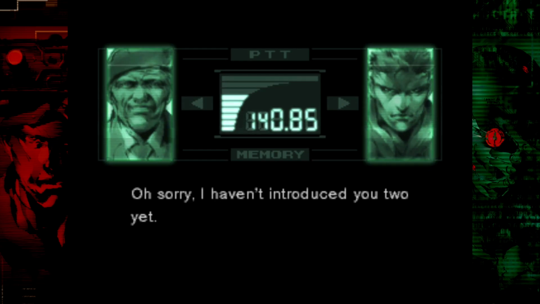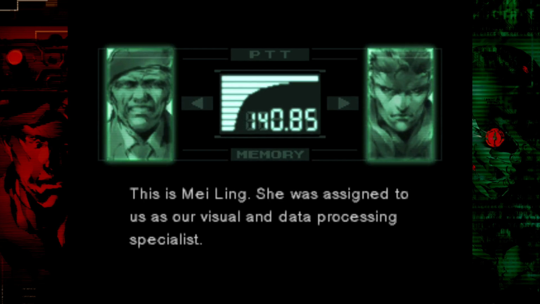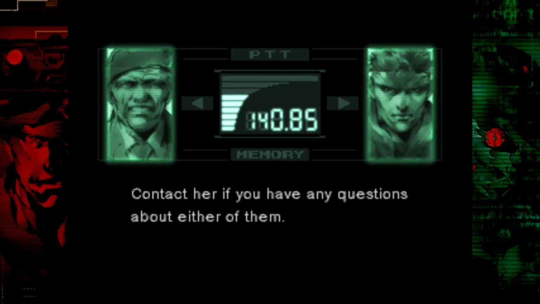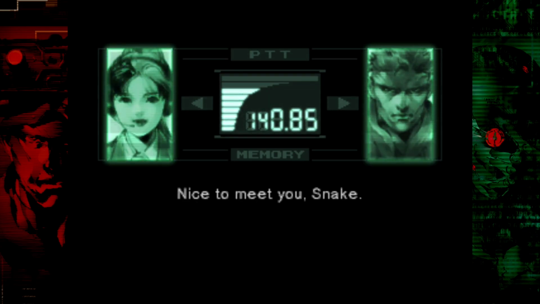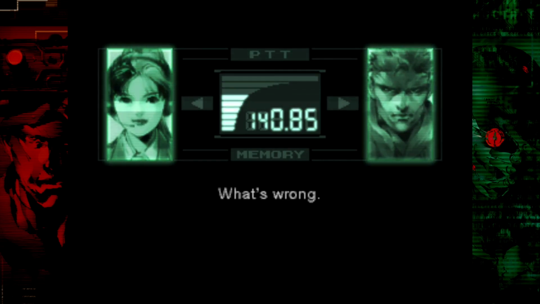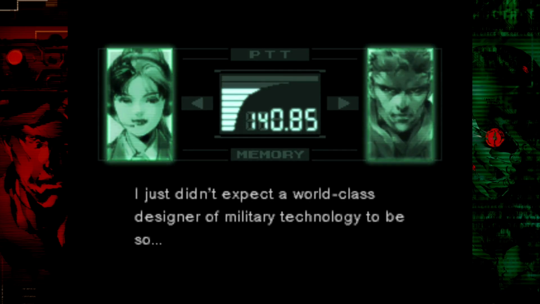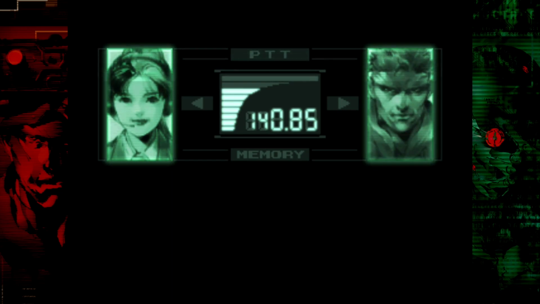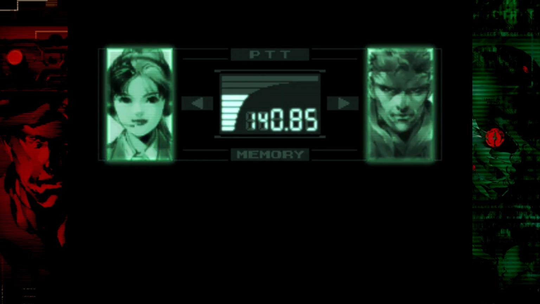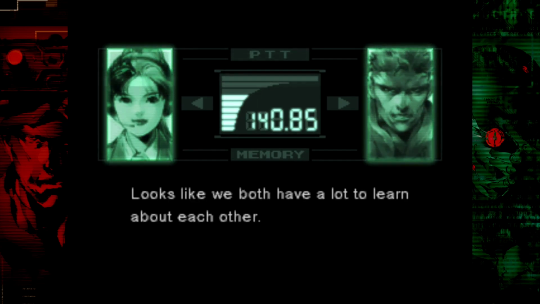Who's that? Mei Ling. Oh, sorry, I haven't introduced you yet. This is Mei Ling. She was assigned to us as our visual and data processing specialist. She designed your codec, as well as your Soliton radar system. Contact her if you have any questions about either of them. Nice to meet you, Snake. It's an honor to speak to a living legend like yourself. What's wrong? Nothing. I just didn't expect a world-class designer of military technology to be so cute. You're just flattering me. No, I'm serious. Well, I know I won't be bored for the next 18 hours. Come on. I can't believe I'm being hit on by the famous Solid Snake. But I'm surprised. You're very frank for a trained killer. Looks like we both have a lot to learn about each other.